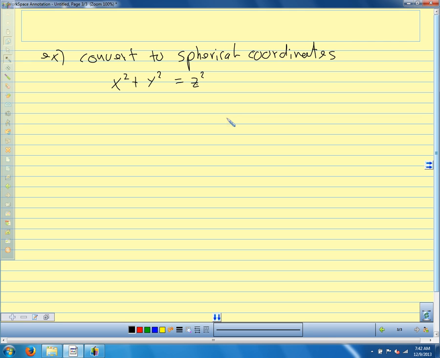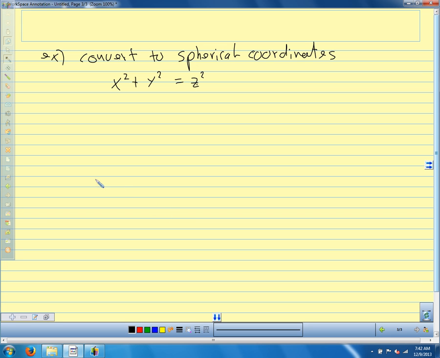Chalfant says cone. If x equals 0 in the yz plane, we get y squared equals z squared, or y equals plus or minus z. So in the YZ plane we have lines. In the XZ plane, when y equals 0, we get x squared equals z squared, or x equals plus or minus z. So we get lines in the XZ plane, so our traces in the coordinate planes are lines. Parallel to the XY plane, when z is a constant, we get x squared plus y squared equals a constant, which is circles. So we get larger and larger circles parallel to the XY plane. So we have a cone. This would be our double napped cone.